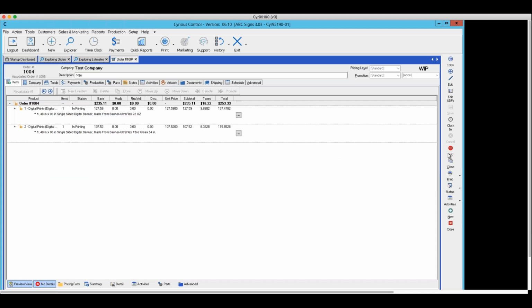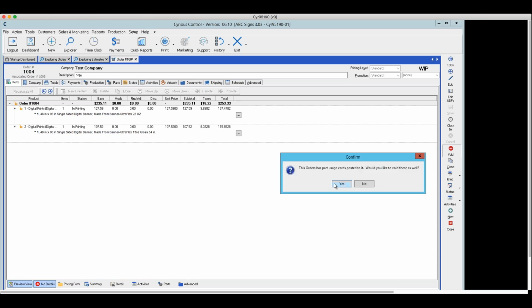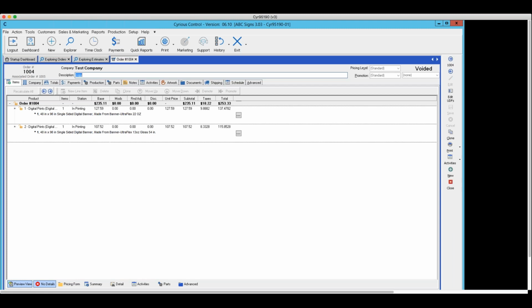To void it, I'm going to use the void over here in the action toolbar and say that that's not going to happen. Okay. Now, if they had paid in advance for part of it, then that payment would have changed so that it becomes a customer credit.